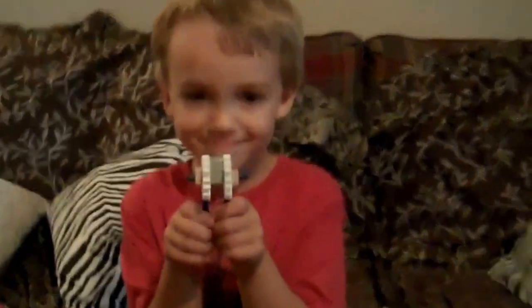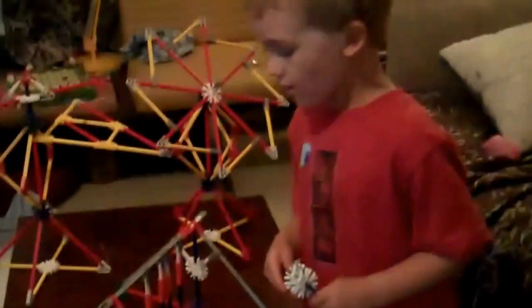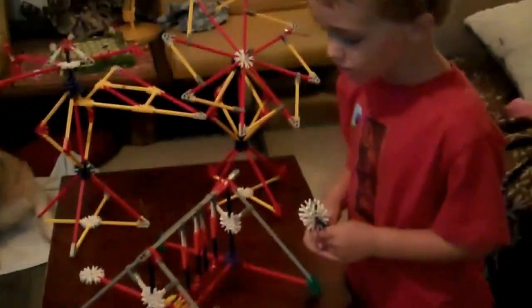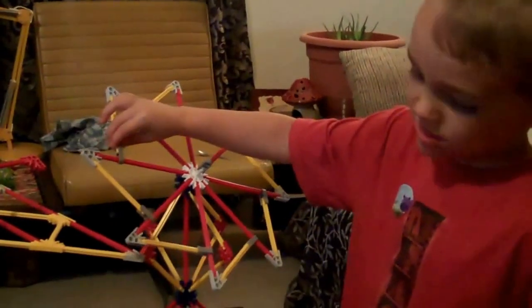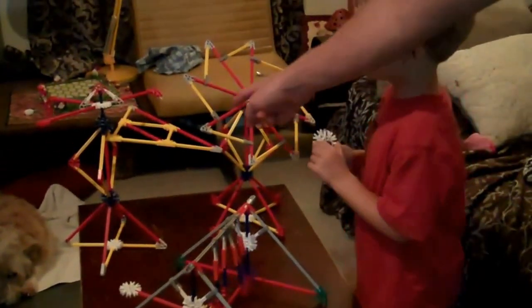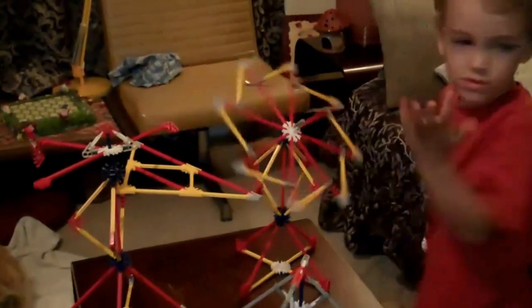Hey Lou, you've been making some stuff — can you tell me about it? Yeah, well, this was in the book. I was starting making it, but it had a little bit of white and green, so I figured out if I could get a part of that onto this, so I could build it again. And I made one of these and one of these from part of things, so then this is what I made — the flag onto here and the part of it.